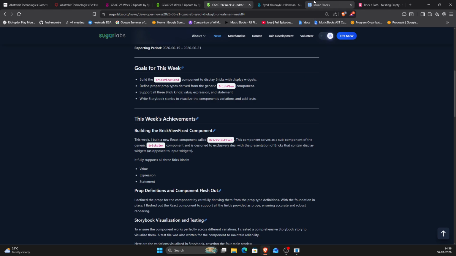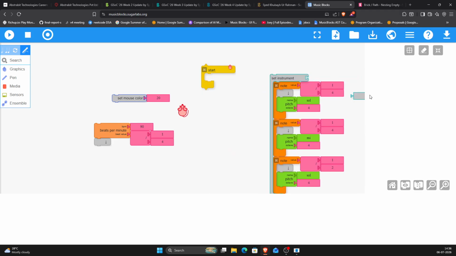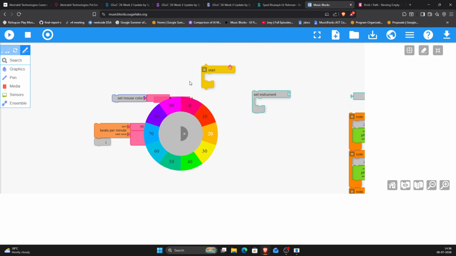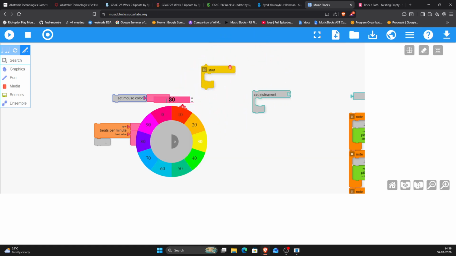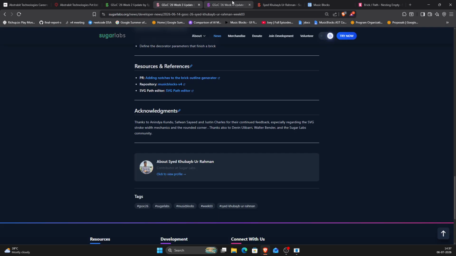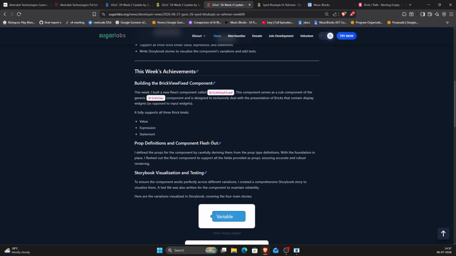Yeah, in this, there can be different types of bricks. See, for example, this brick is a fixed brick, you can't change anything in this. But there are bricks, for example, like this. You can change the number, color, digits, anything. So these are the fixed bricks, and these are the bricks which can take any input. So we have categorized these bricks into brick view fixed and brick view input. So this is the next work I have done.